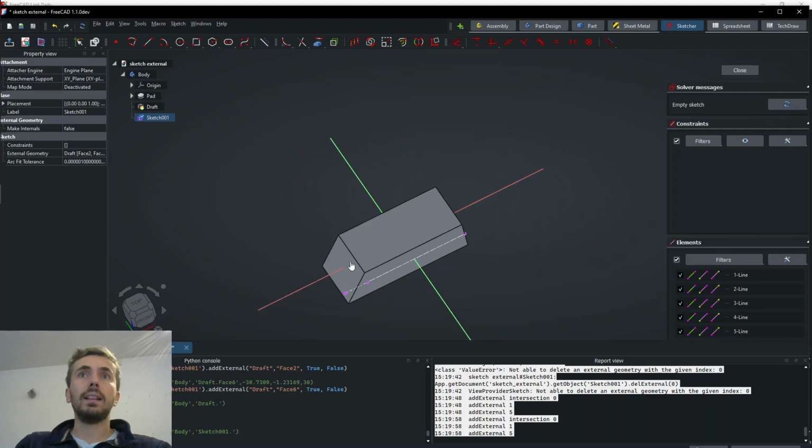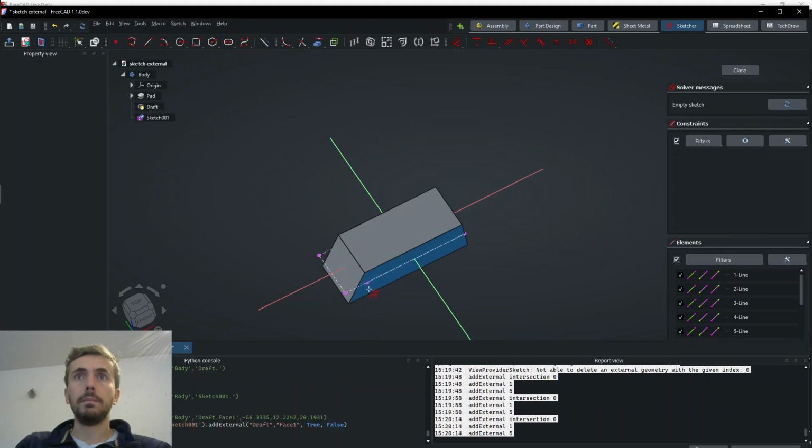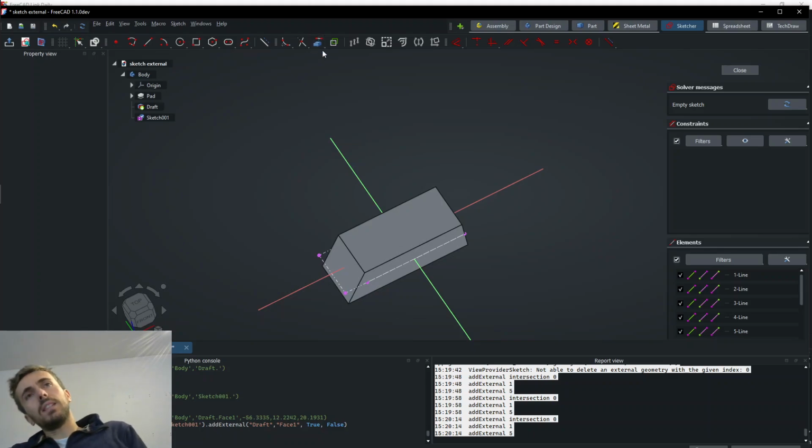If I select this face, for instance, I will get all the edges of this face as well. I select this, bam, I have the 4 edges. So anyway, when I do the intersection, I think we don't want the border, right? Because we just want what we ask for. So the intersection.